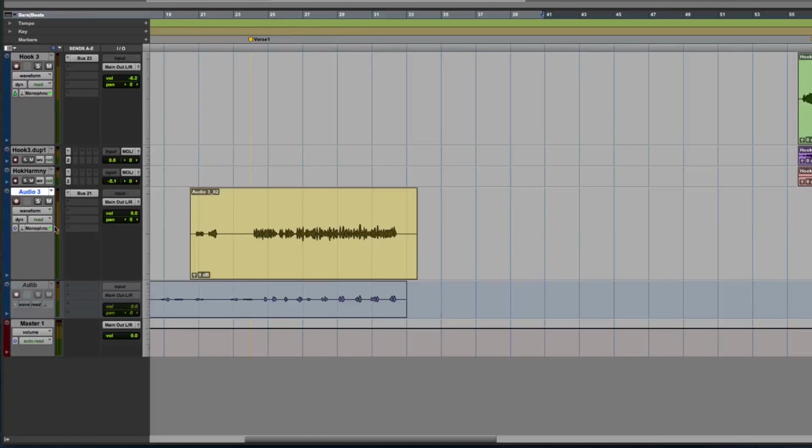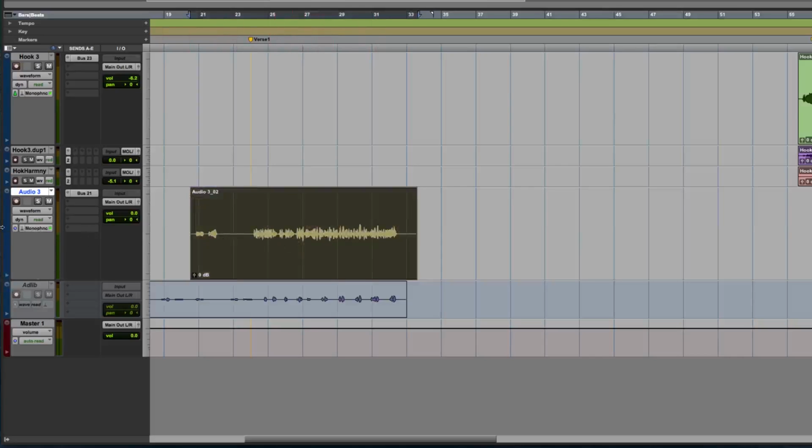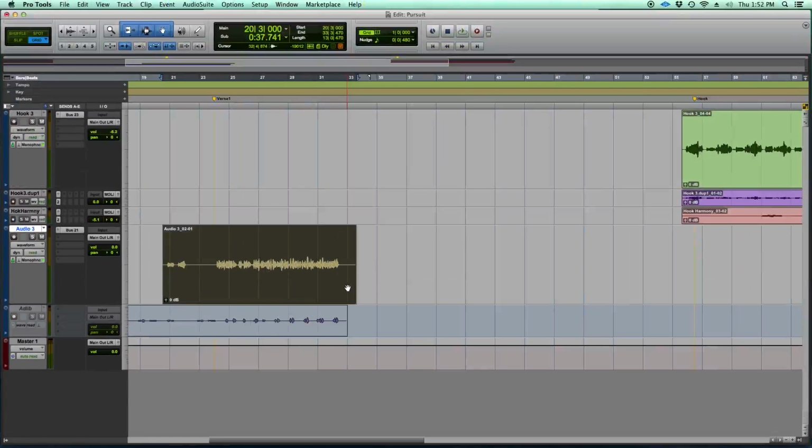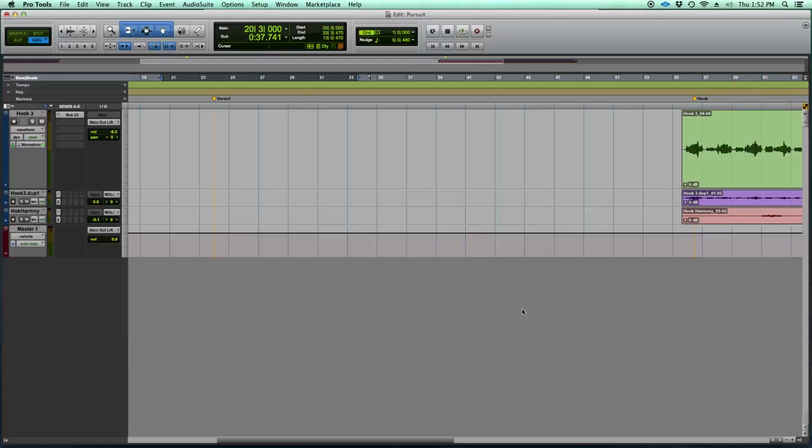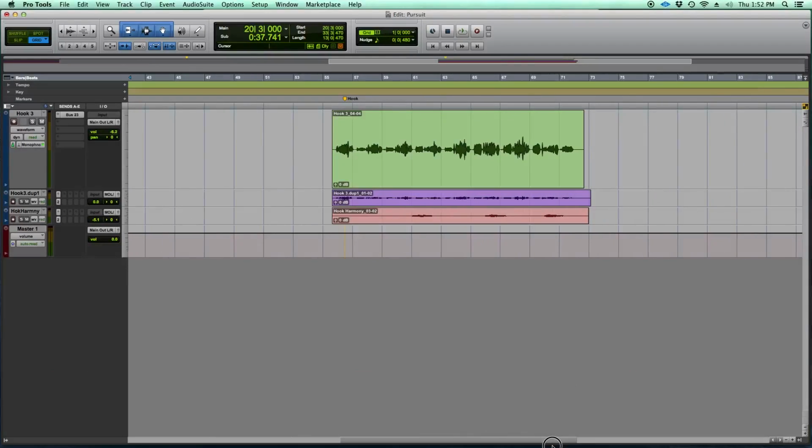My computer does it so fast because I have a fast computer. It turns gray because it has to process the audio, and it's becoming enabled. So if you're wondering why your track is staying gray, it's probably either a really long audio track, like a minute long. If you cut it up in sections, it should take less time. Or you have a slow computer, so get a faster computer if you don't want that to happen.